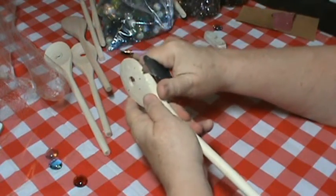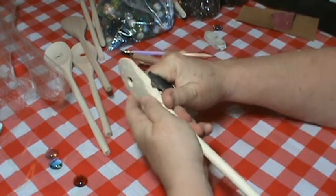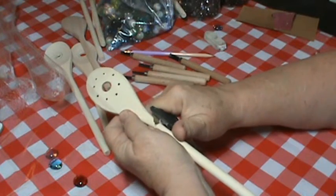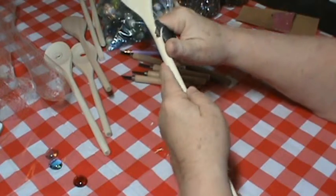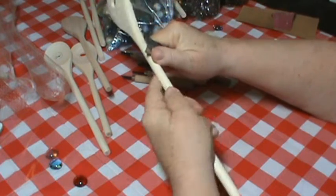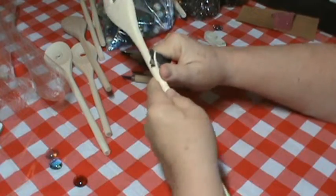Okay, I just take some off the side. And I'm going towards my thumb, which you should not do, but that's just the way I do that with a paring knife too when I cook. It freaks people out. But I don't want, see, this is perfectly round, and I really don't want the handle of the spoon to be perfectly round. I'd rather it be almost crooked if I can make it almost crooked.